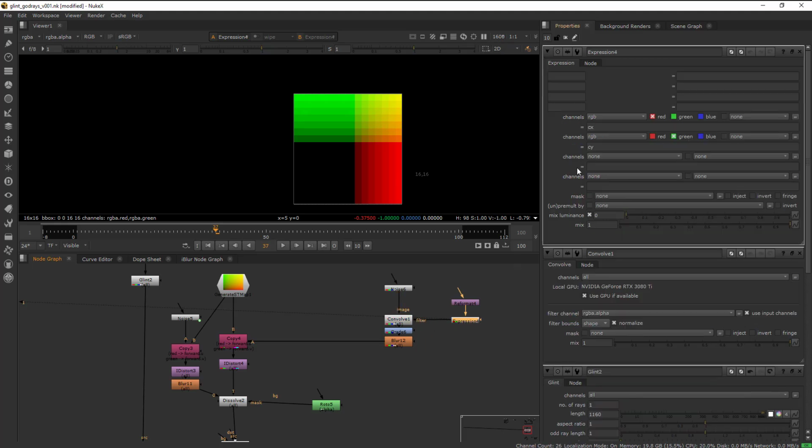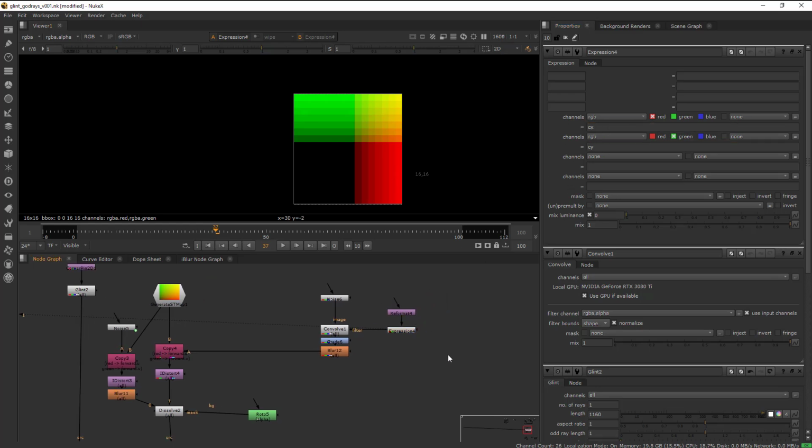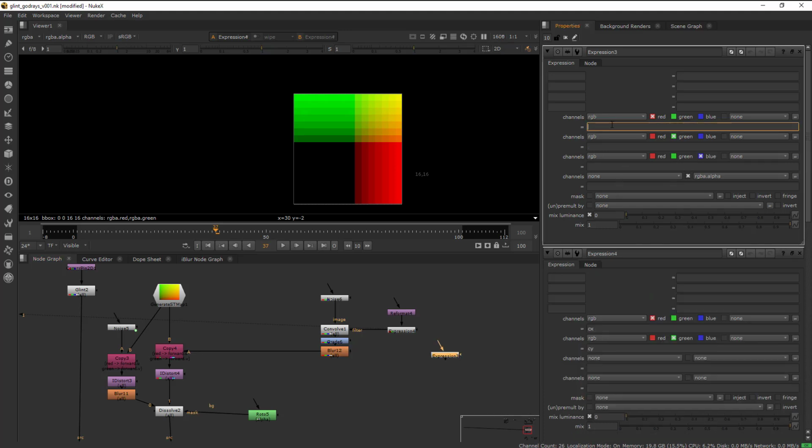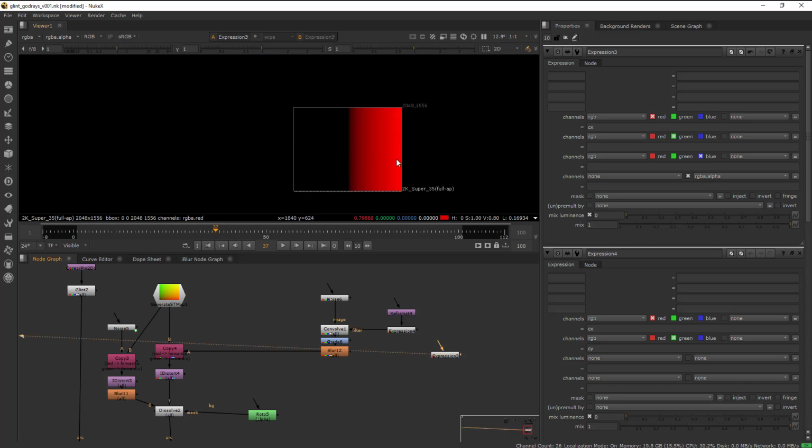So this expression has just these 2 values inside. If you create an expression and you set this to Cx, it basically creates a gradient that goes from -1 to 1. So it creates a ramp that goes from -1 to 1 in both directions. So if I set this to Cy, it does the same.